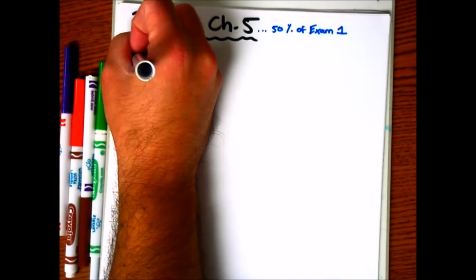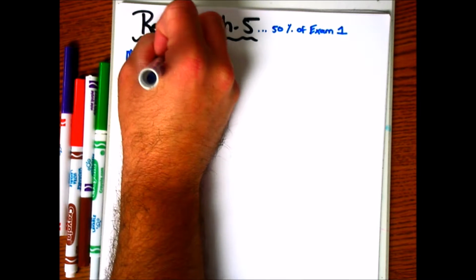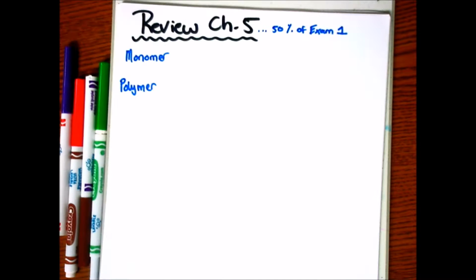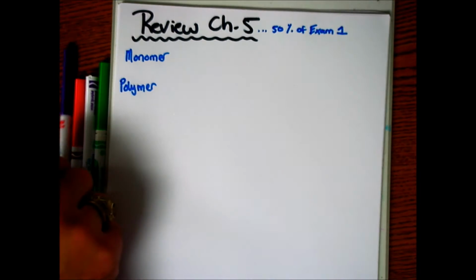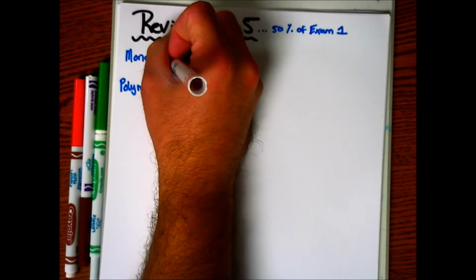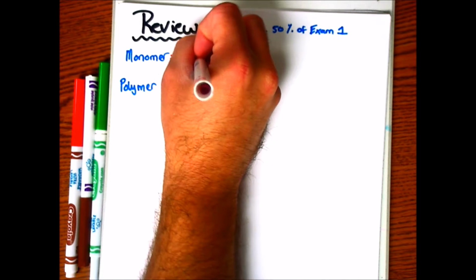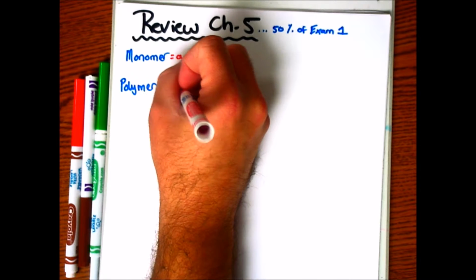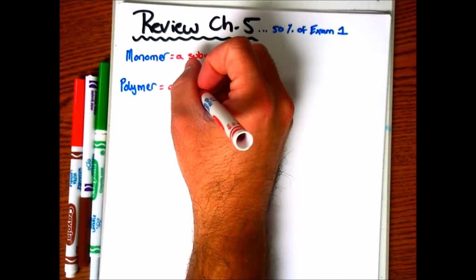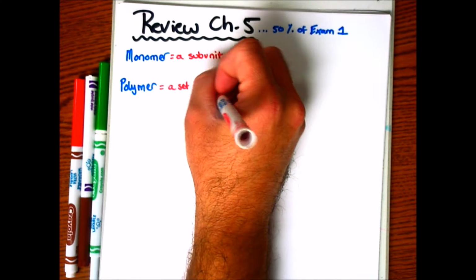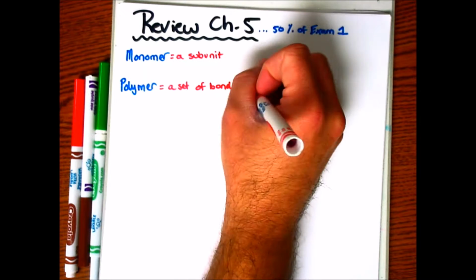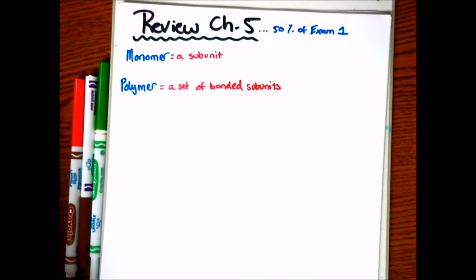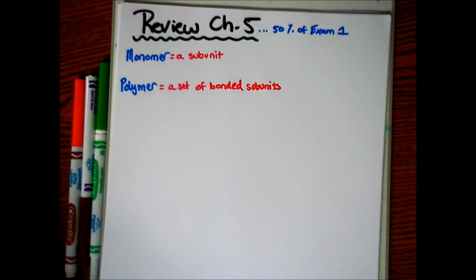But we had also spent some time defining the principle of what a monomer is and then quickly defining the principle of what a polymer is. And we had suggested that a monomer was when you had a single unit. We said a monomer was analogous to being just a subunit, one entity, one piece. A polymer, though, was a set of bound subunits. So a monomer is just one piece. The polymer is all those pieces combined together.